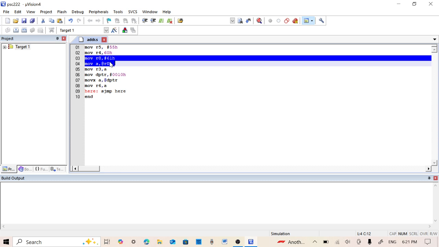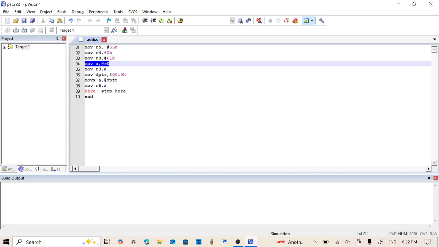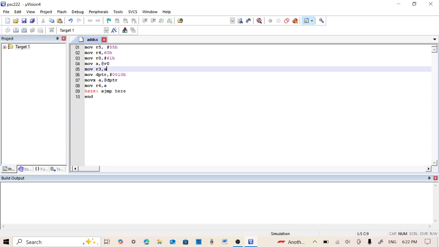I have the option of making internal RAM to be pointed by R0 and R1 only, not any other register. So here the data from the location pointed by R0 is transferred to register A. Here from A to R3 I am transferring.